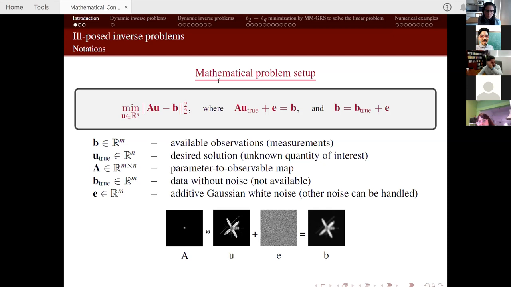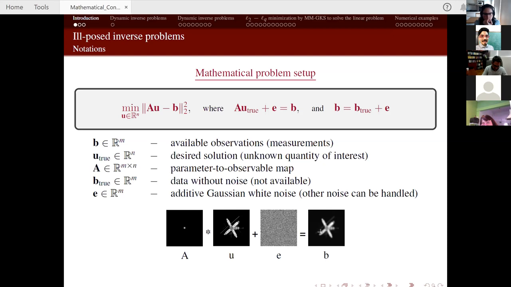This type of mathematical problem setup actually has a lot of applications. We will be focused today mostly on imaging, let's say image blurring and computerized tomography, but there are many other applications where one can apply those techniques. So to start with an example, let's say we have an image here, and this is basically a simulation. Suppose that we know the true solution, and that we also have information about the blurring operator, the point spread function that gives us the forward operator. We have the knowledge of the noise, and then we get this measured data.